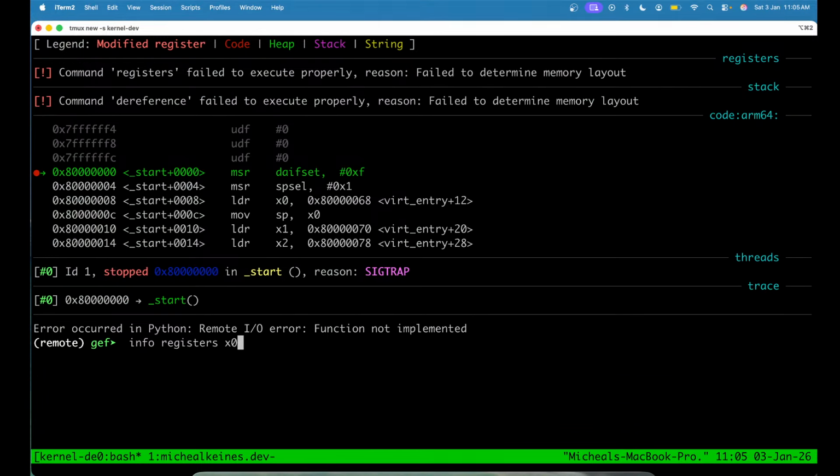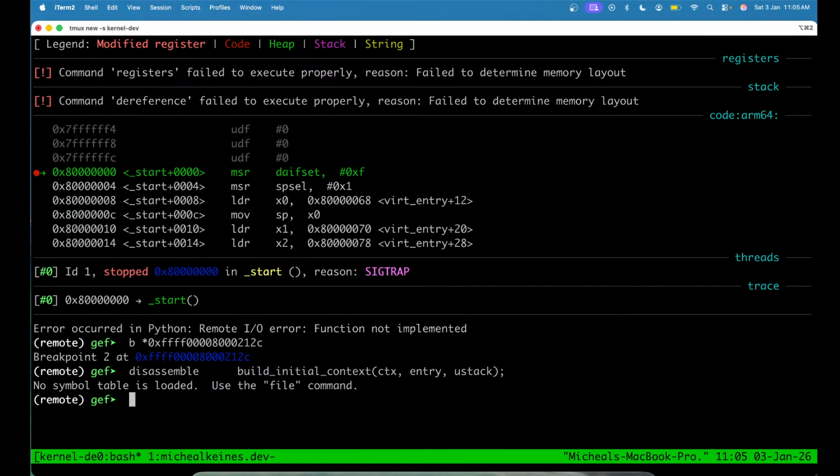I need to break at this, and I need to break it. Oh fuck.